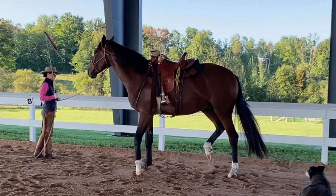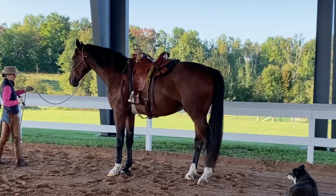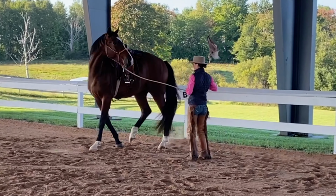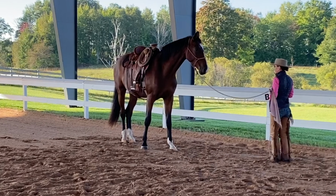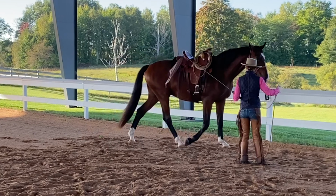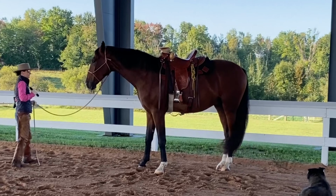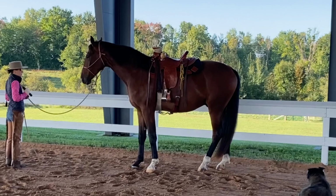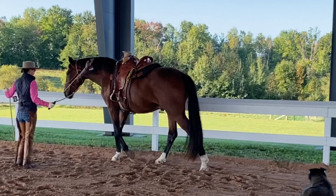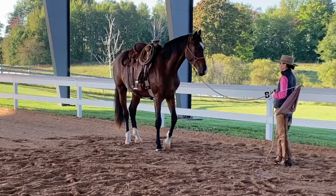Young horses get distracted easily, and we have to make sure we bring their attention back to us in as subtle a way as we possibly can before we try to direct their bodies anywhere. Because of the distraction, I had to get just a little firmer rolling that hind a few times too, which is no big deal. Now I've kind of got him back focused with me and not worried about the machinery. So there, this last time he was a little softer again. Outside front foot reaches, passes between the fence and I, and then he rolls the hind. That one was pretty good.